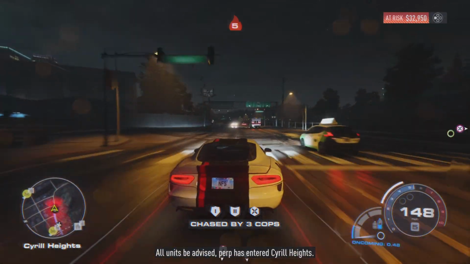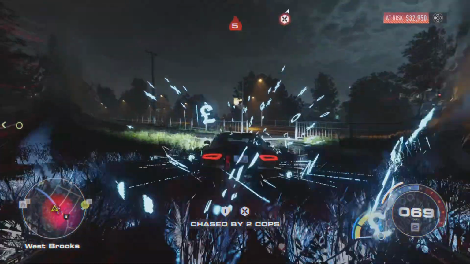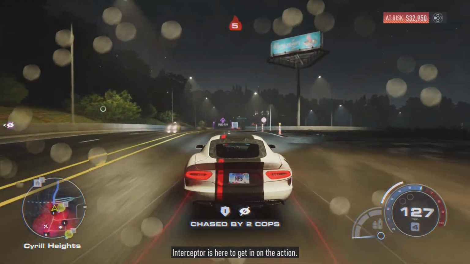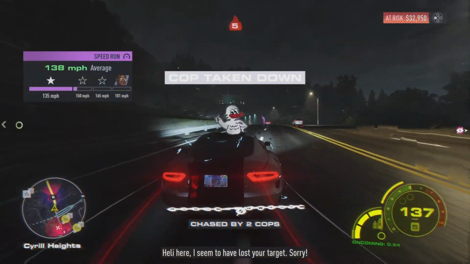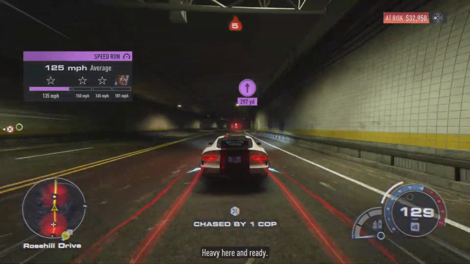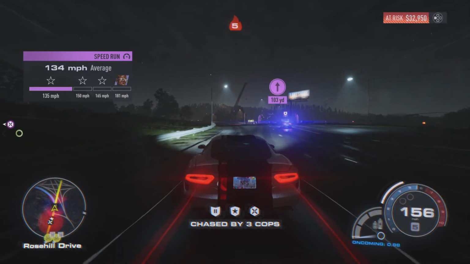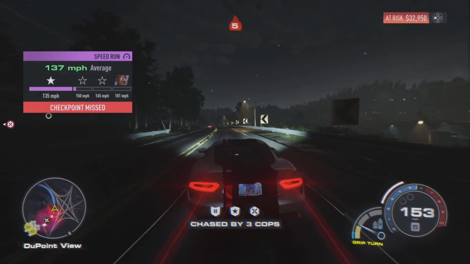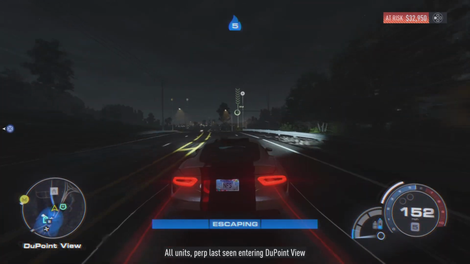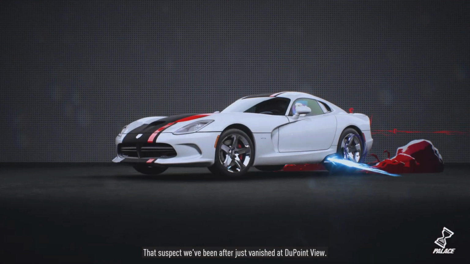All units be advised. I'm gonna get the hell out of here before the cops chase us. Dispatch. Undercover here, going in for the assist. Interceptor is here to get in on the action. Oh, bye, cops, you are dead now. Let's get in on this action. All units, blast scene entering view. What's happening here? Almost there. There we go, and we made it.